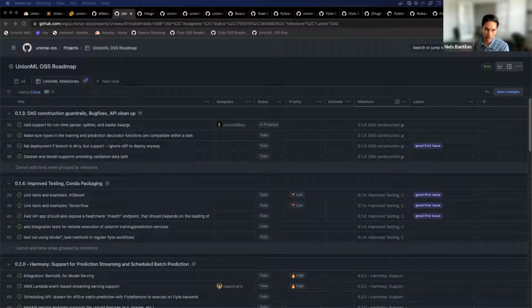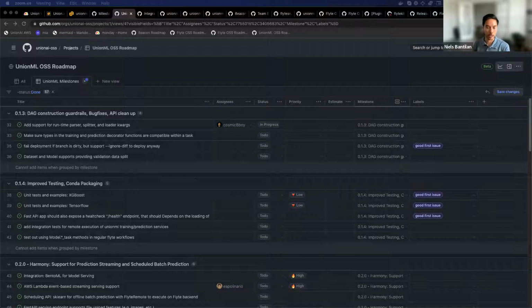But to reiterate the value proposition of UnionML, it really is bridging the gap between offline compute processes, which are usually training, right? Training is the biggest, and data processing. Those you really want robust production level infrastructure backing it. And then for online prediction, you want the same stuff, right? But Flyte really isn't built for that.